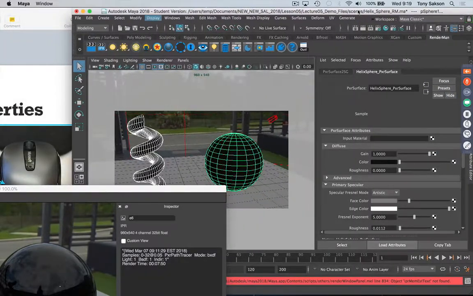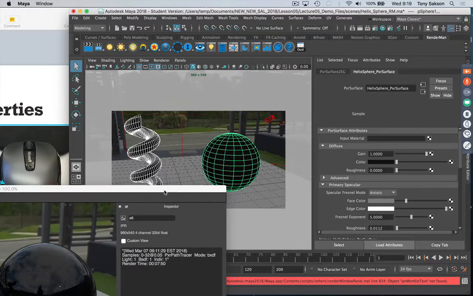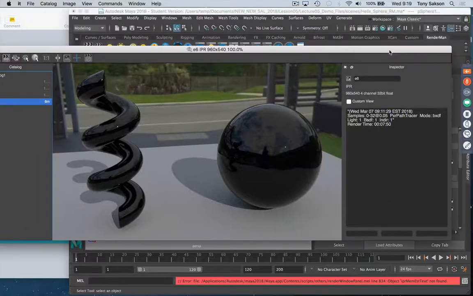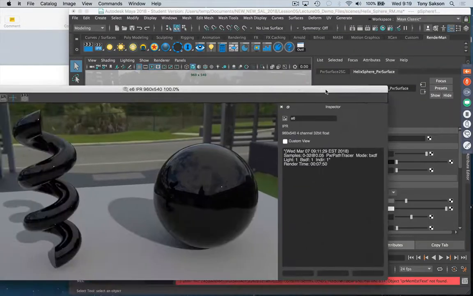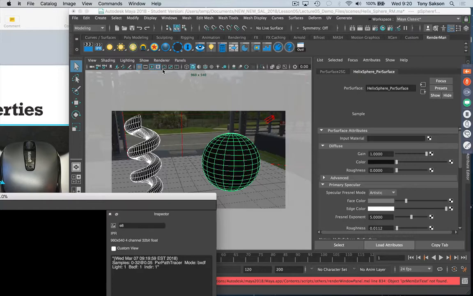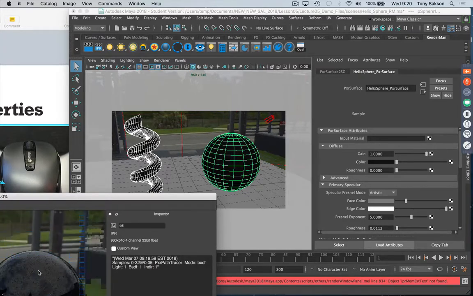Ah, that's better. There we go. At least I can see the reference a little bit. All right, kick off an IPR again. And let's adjust the color.